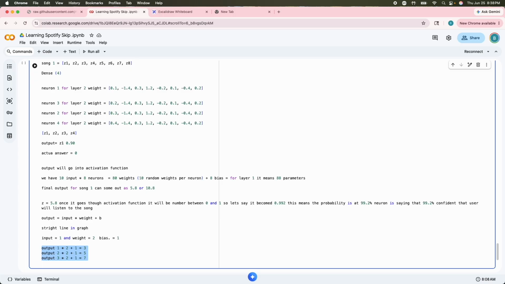But in real life, it's not a straight line. All of these outputs are never a straight line. An example is a song's skippable behavior. It might look like this. Let's say if the song's energy is low, then sometimes the user will skip. But let's say its energy is medium, then mostly the user is going to listen. And if energy is high, then sometimes the user will skip again. So it's not a straight line. Basically it changes. There are curves.